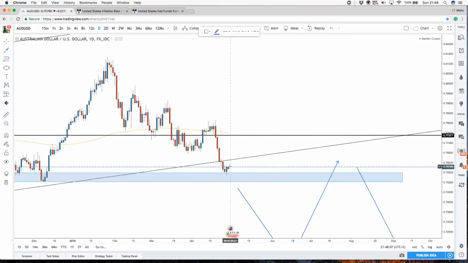So one possible scenario, a retest here, and then go down. Now, even here, it can then retest and go up. So basically, what we're trying to do is we're trying to adapt to what the market is showing us. We are not trying to force the market. We are not moving the market. We're just trying to follow it and to look at the clues of what will happen.